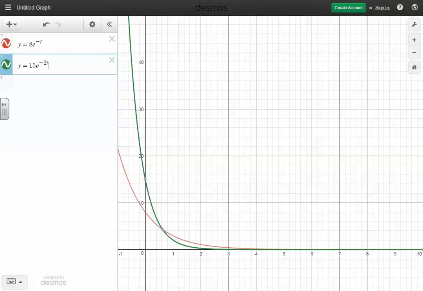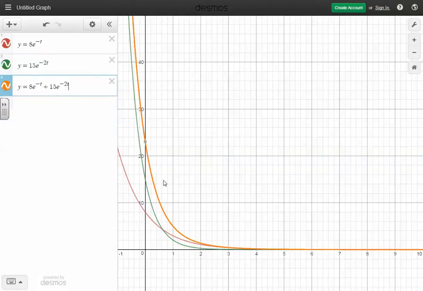Now, when I put them both together, here we go. This is the orange one, and you can see that it comes down. Of course, it also exponentially decays. And what I hope you're seeing is that it's getting close to the pink one, which was the e to the minus t1. Now, that one was the bigger exponential technically, right? It's less negative, so that one was the bigger one. So once again, we see that when you add them together, the sum will follow the bigger one. The bigger one is really what dominates the behavior.